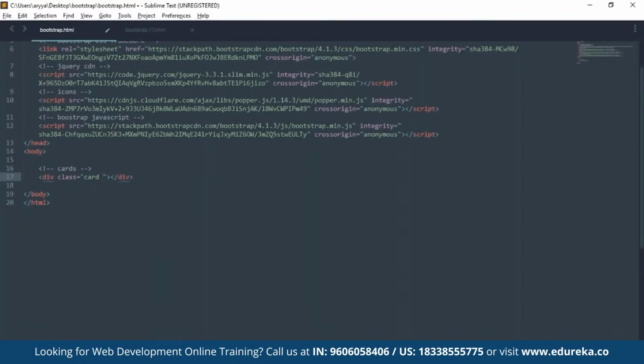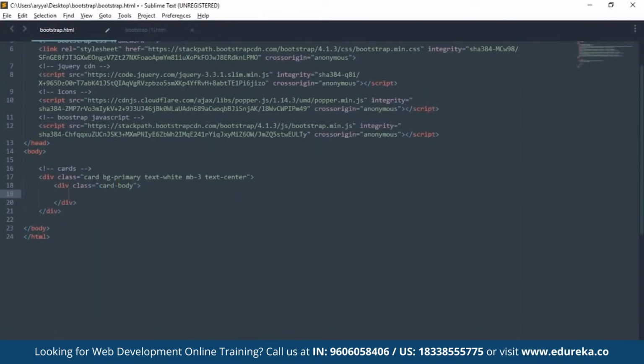Then we're going to say bg primary. So the background will be primary. Next, we're going to say that the text will be white. So text white. Now we're going to say mb3, which is a display method. And we will also center our text, so text center. Yeah, that was a lot of new classes that you just saw, but they're pretty simple. Next, we're also going to have a div with a class called card body. So this is going to be the content of your card.